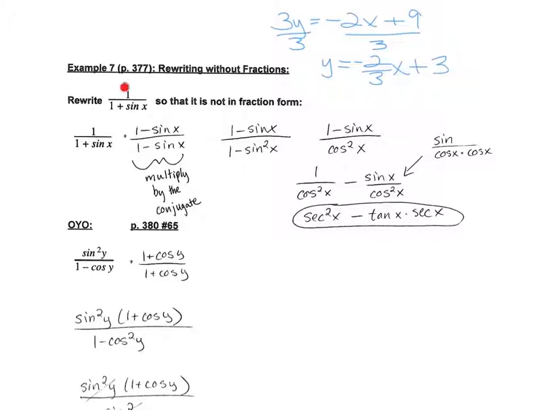Well, we actually have the opposite of that going on here at the beginning of this trig expression. We have 2 terms in the denominator, and we cannot do the same algebra. We can't divide the numerator over each denominator. It doesn't work that way. So what we want to do so that it's not in fraction form is we want to multiply by what's called the conjugate.